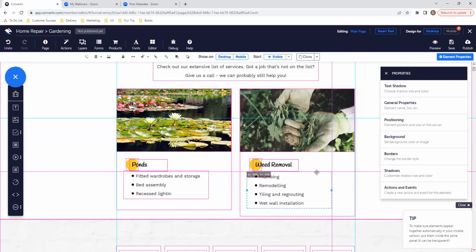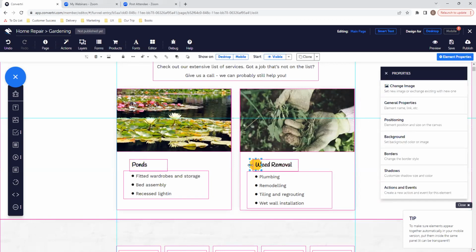See, if things do get moved around, you can easily sort those issues out. And that's why I always think it's important to have the element outlines turned on, because I think without those, you're not always going to be sure where you need to click. So you can see we've got the circle effect here. Again, these are going to be images, so we want to remove those.